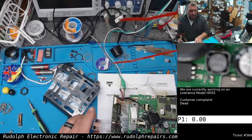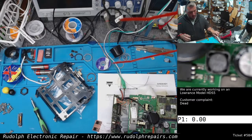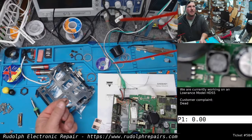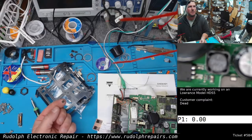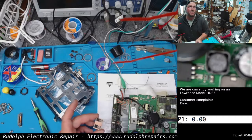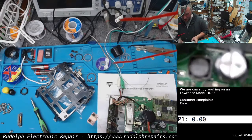So we have our MOSFET board wired up here. Our breakout board is taking the place of this little tiny chip. We don't have this chip. We got to fix this unit. So we sort of made this chip. There you go. It's about 1,000 times bigger, but that doesn't really matter as long as we can fit it in there.